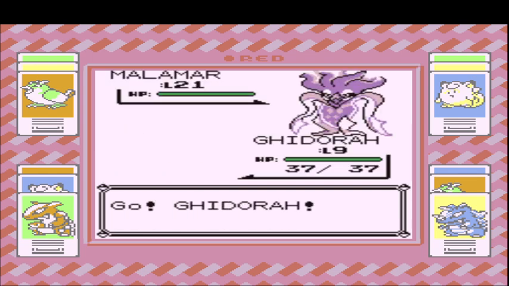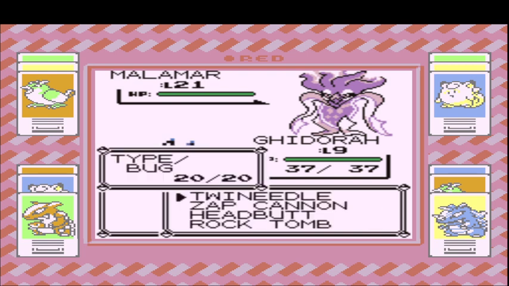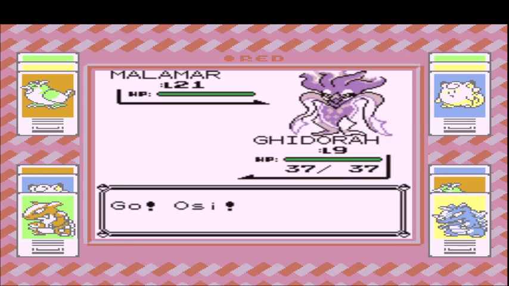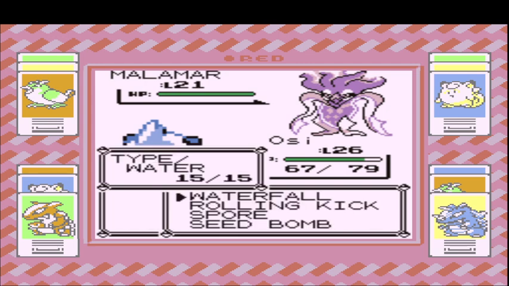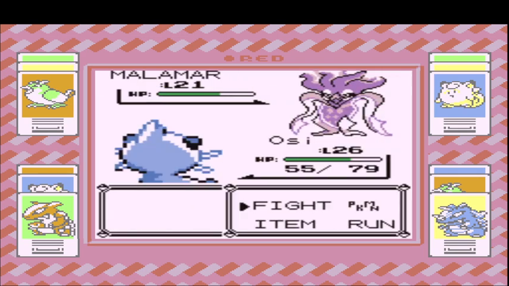Malamar. Oh, it's grotesque. What type is Malamar? He's dark and not fighting, is it? He's also level 21, so we're not gonna chance that. I know he's dark type, but I don't remember his other type. Well, Rolling Kick. Oh, super effective. This is like nothing to him.